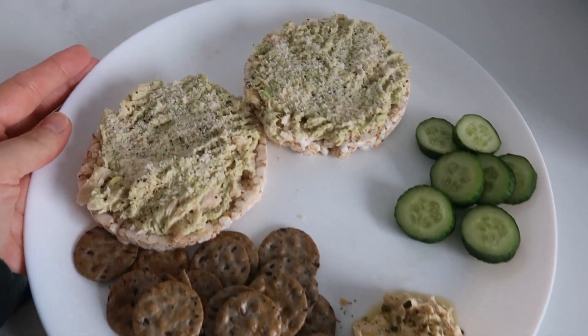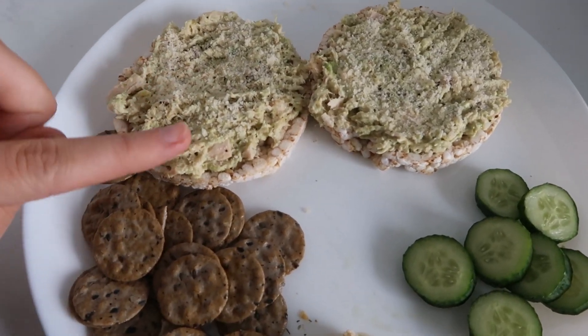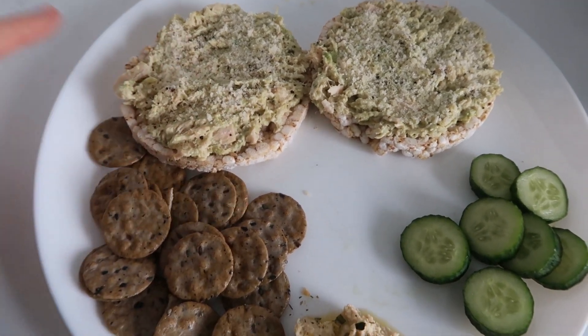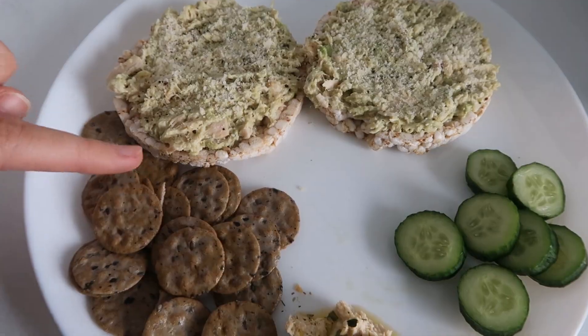Just made my go-to quick lunch, which is tuna salad on rice cakes. I always top it with Parmesan cheese — it just makes it so much yummier — and there's also some avocado mixed in there as well. This is one of those days where you don't have your first meal until 4 p.m., so I'm very hungry. I had a few strawberries earlier and that wellness shot, but that was literally it. I could feel my stomach about to growl while I was getting my teeth cleaned.